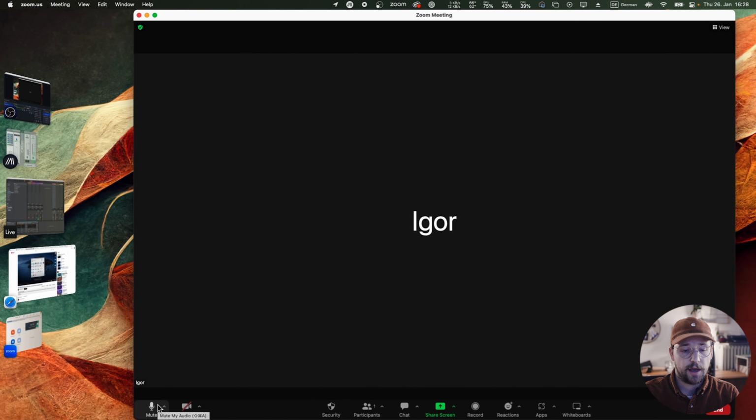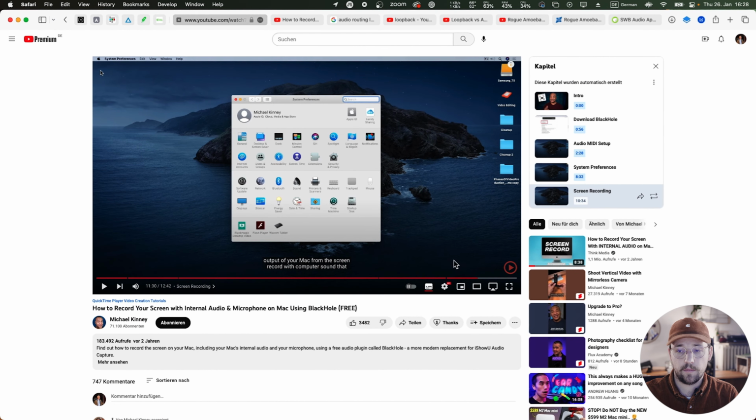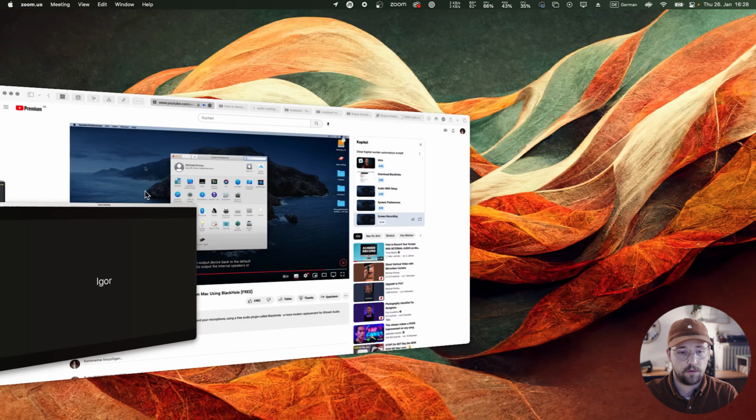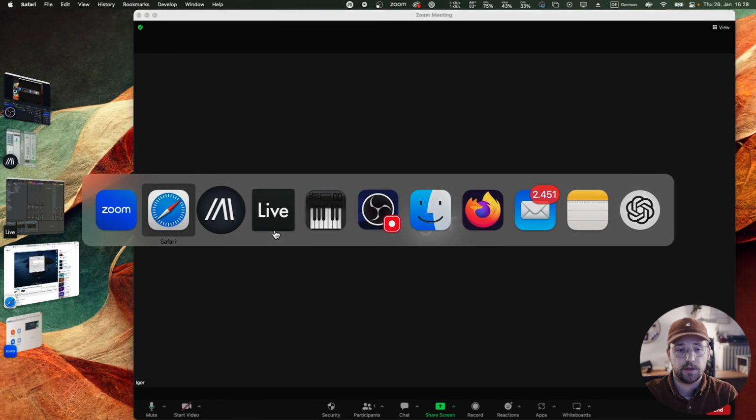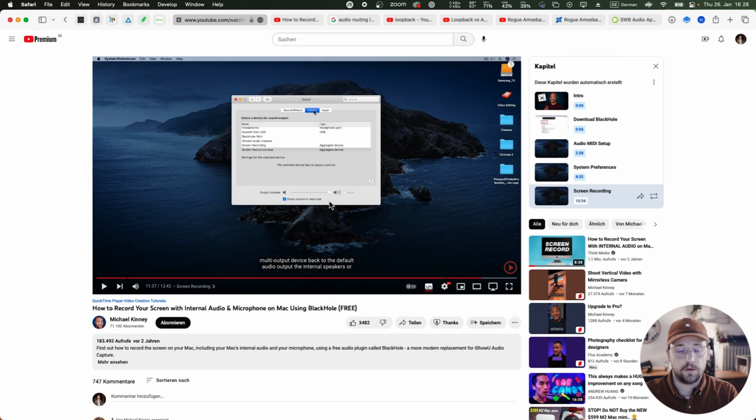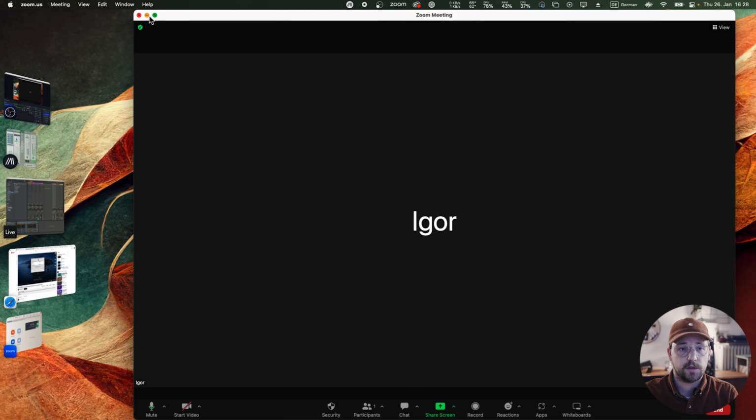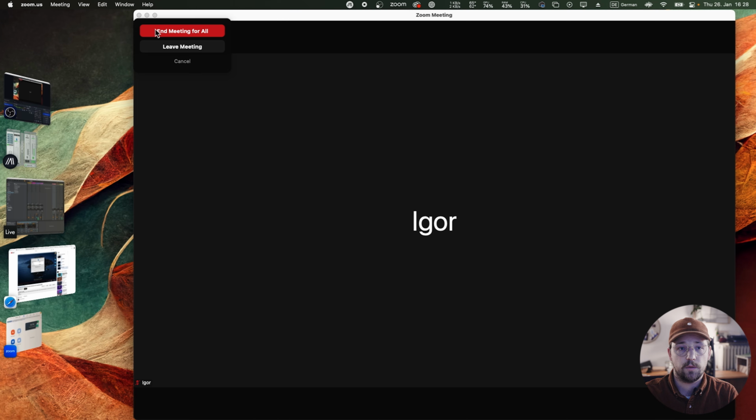And now I can see that the level is picking up my voice, finally. And if I play some video, it's also being picked up. So that is great, it works as expected, and now you are able to do it with Ableton.